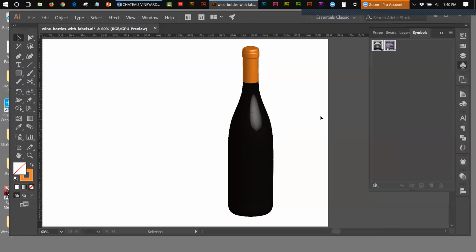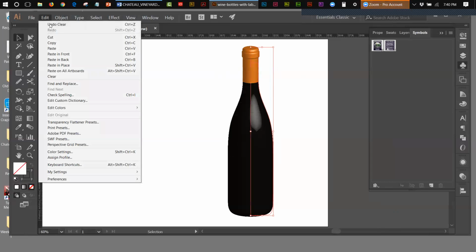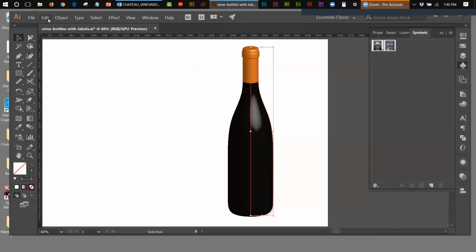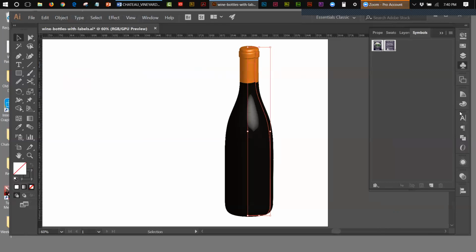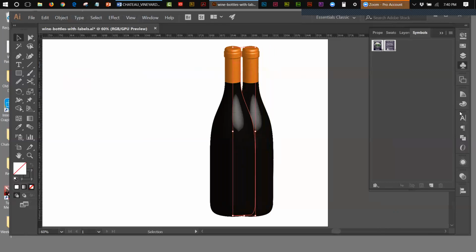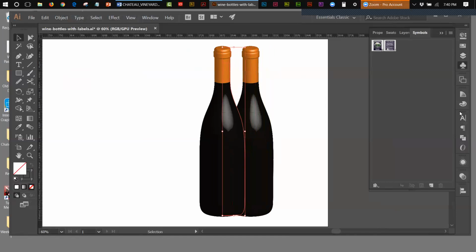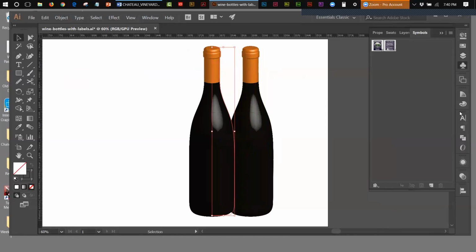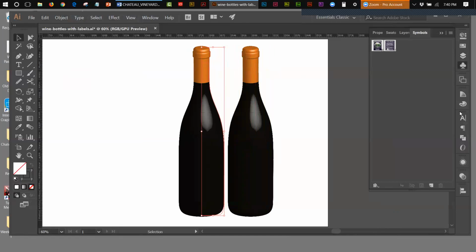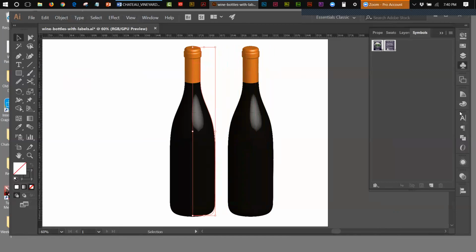Okay. Now the last time I tried to do this, I had trouble getting it to go on the front and the back. So I'm going to take a precaution, and I'm going to duplicate this. I'm going to go Edit, Copy, Edit, Paste in place, and then I'm just going to walk this over, and this is going to be my backup in case I run into a problem rendering both labels on one bottle. Okay. If I can't do that, then I'm going to just render them one on each.